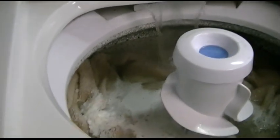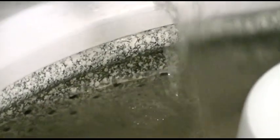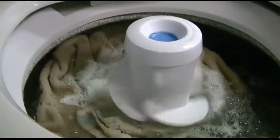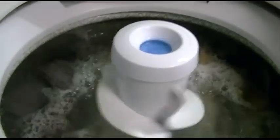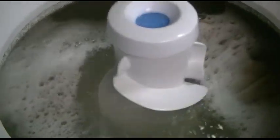Alright, we are coming into the home stretch of the fill on this one. Just about up to the top holes. In fact, we're over it. So any moment this should be starting. In a previous video, we adjusted the water level on the other machine, so we'll see how that compares to this one. This one, personally, I think actually overfills a little bit. It gets really high, but it's not too bad. There it goes. So that's washing away. The sound you hear is the water in the other machine. It just happened to sound weird here.